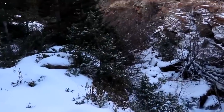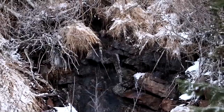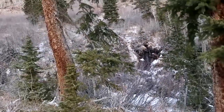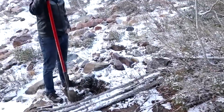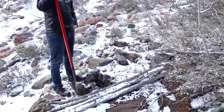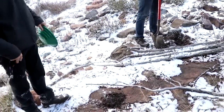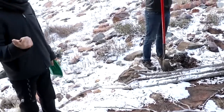Keep heading up. And we are trying to find iron. So, oh yeah, cool little waterfall over there. That's nice. Yeah. So if this dirt is not what we're looking for, how are we going to find the dirt we are looking for? Supposedly, there's an actual bog. Do you have GPS coordinates? I have a GPS. I don't have coordinates. Hold on. Do you have cell phone reception right here? No, I don't think so. Because I stumbled into some just a minute ago. I didn't. Two miles down.